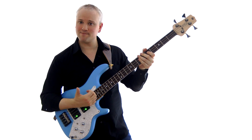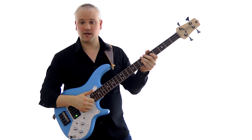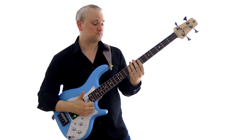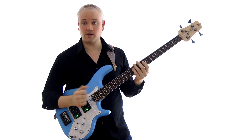And you'll notice that, again, I'm using those four ghost notes in there. As I've said before, it makes it a little bit easier because it keeps everything in time, nice and keeps that 16th note thing going. So, a little bit quicker. And a little bit quicker. Three and four and.